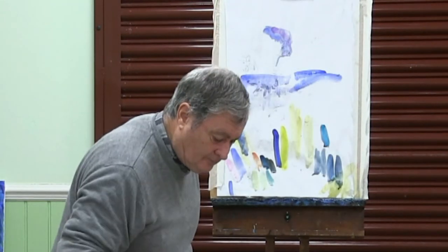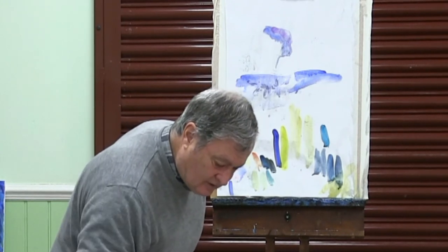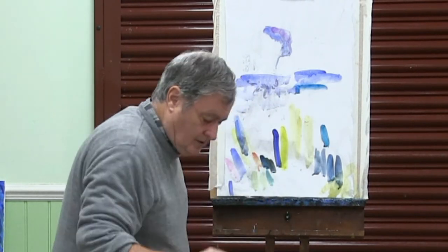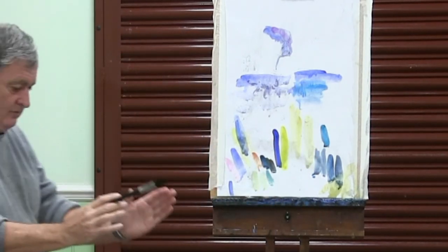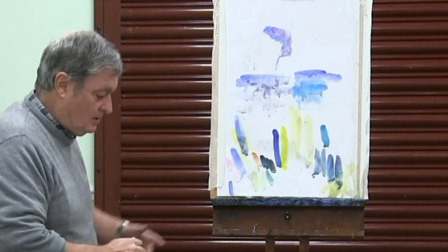One colour to another, if I can find them. What's that one? To another. So that would be a variegated wash coming down from one colour to another. It's better when you've got it on a flat and tilt it to the angle you want to get the thing spreading down. Just to give you an idea.